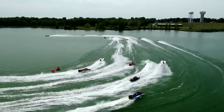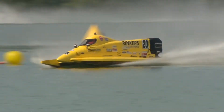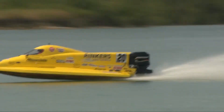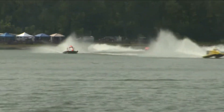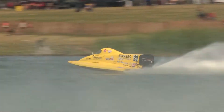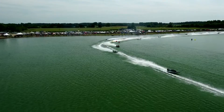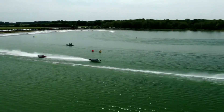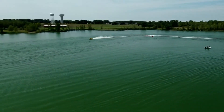They make it through one and then turn two. Look out — taking out a buoy there. He started on the pole and he's got that clean water, flying high and dancing, coming down through the right-hander into turn number five. Look at the 62 of Fairchild — he started eighth off the start pontoon and he's into third. Rusty Wyatt started third and moved up to second. What happened to Spencer Love? He's been shuffled down to fourth. Then it's the 93 of West — that inexperience on the 52 of Chris Rinker just had him backing off going into that first turn, shuffled all the way back to sixth.